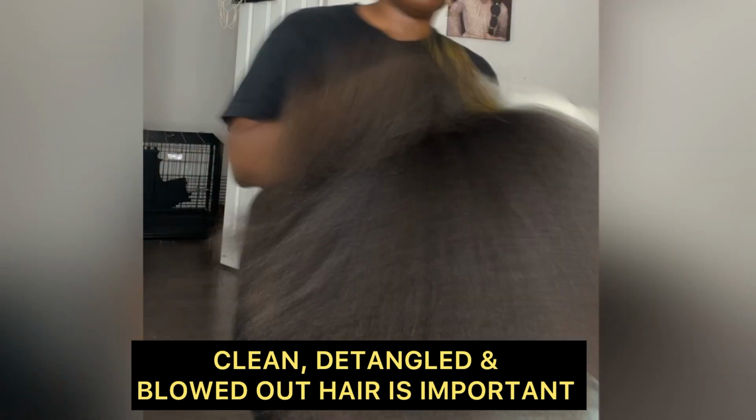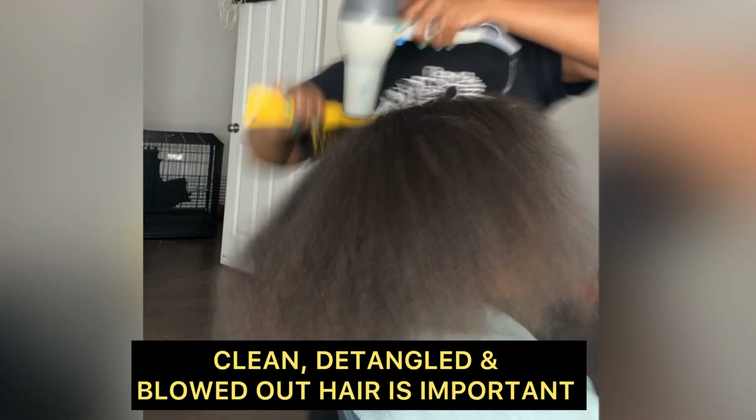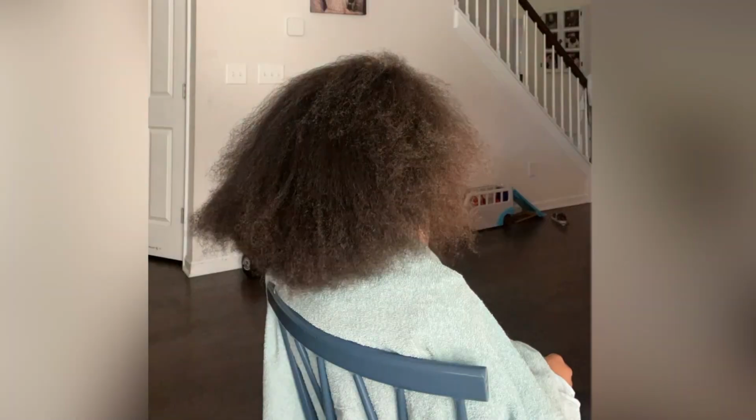I ain't deleting it. But anyways, we're going to keep going with what we're doing. So, yes, I'll get her hair all blown out, and she's ready. And we're going to get ready to go ahead and pre-part her next.